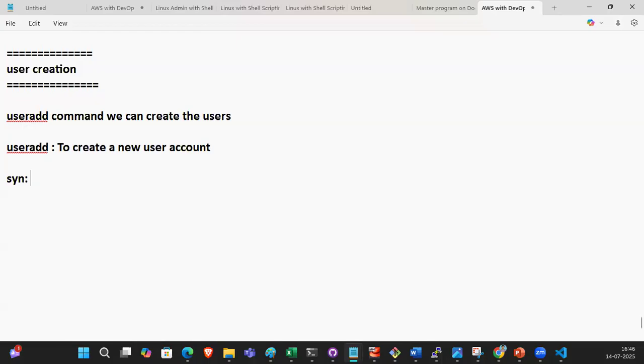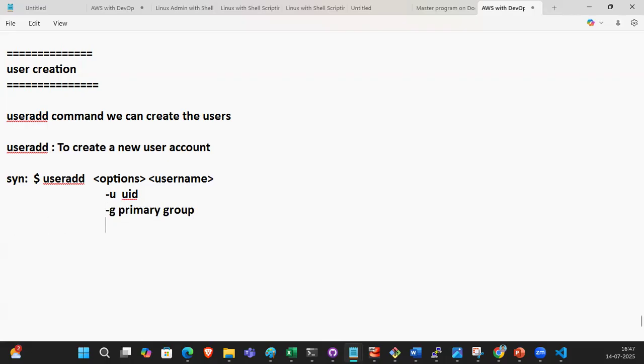Syntax: useradd options username. So what are the options? Hyphen u is the UID; you need to set the UID. Hyphen small g is the primary group, and the primary group is mandatory, right?